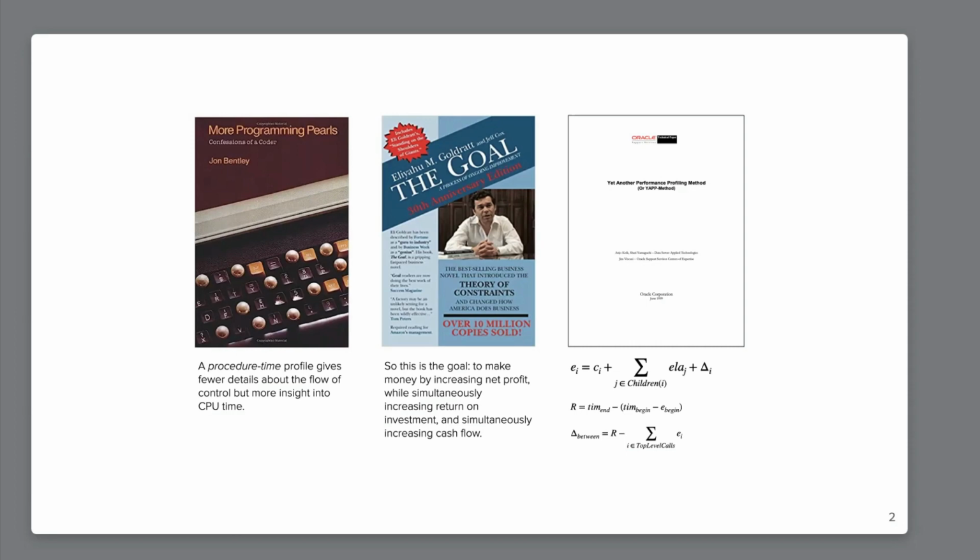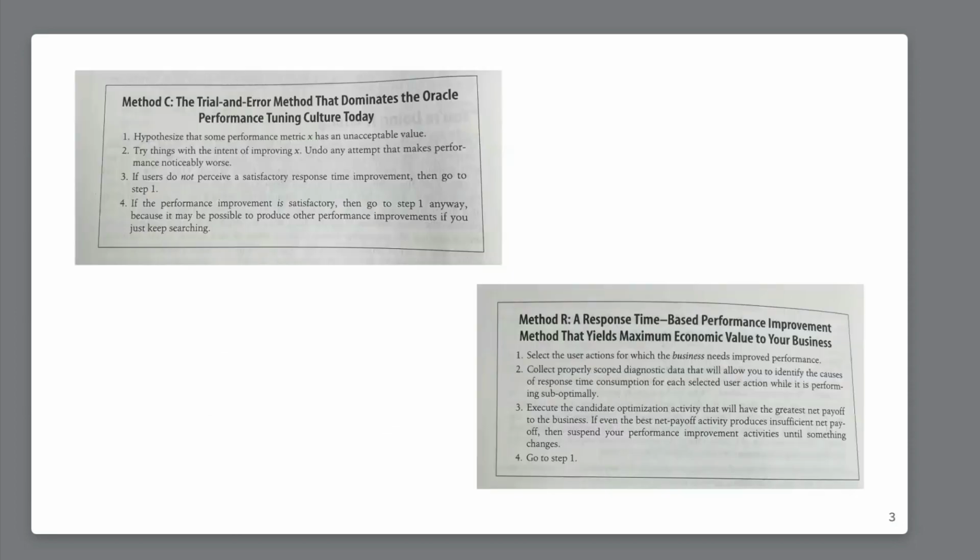And this paper doesn't contain these three equations, but Jeff and I went to a conference in Denmark. It was our own, actually. We were teaching a Hot Sauce clinic in Copenhagen. And Jeff and I had some quiet time with Anjo, asking him questions that led us to realize that the format that Jon Bentley used and the goal that Eli Goldratt used, we could actually do the math in Oracle trace files and make this thing happen. So these are kind of the three legs of the triangle: Jon Bentley, Eli Goldratt, and Anjo Kolk, which resulted in eventually a book called Optimizing Oracle Performance.